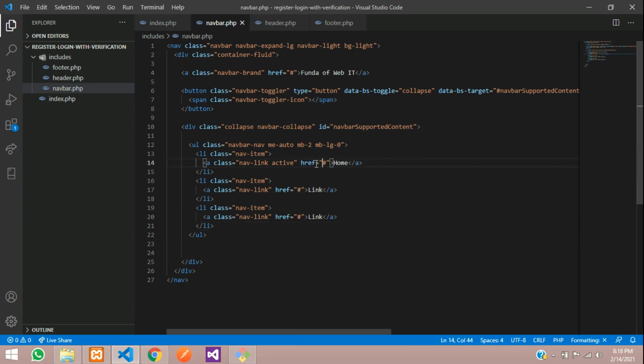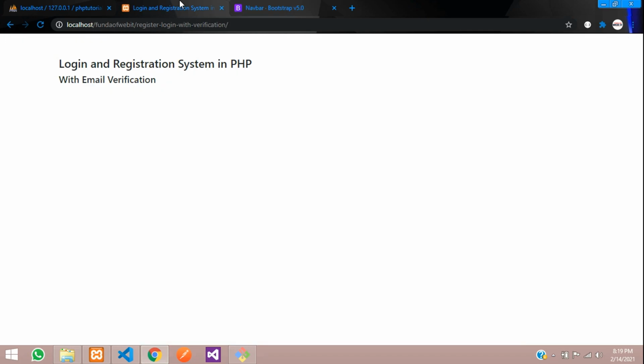And now guys, let's copy this again and paste, where this page is for the home page. Home, we'll type as index.php, and this will be register, the register.php file, and now this will be the login.php file. Save, and now let's check the output.